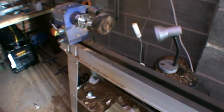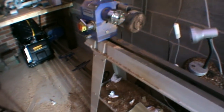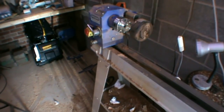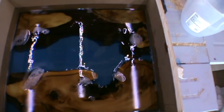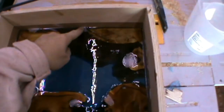Okay, so we're back in the shop and the resin has dried. I'm going to show you it warts and all, so I'm not hiding anything from you, but it went wrong. So this is what I've ended up with, and as you can see there's quite a lot of bubbles in there. So I think under here there was a little air pocket which leaked out, and then you can see sort of underneath here and over here there's some cracks in the wood where I think there's been some fissures and some air's popped out over the time it was drying.